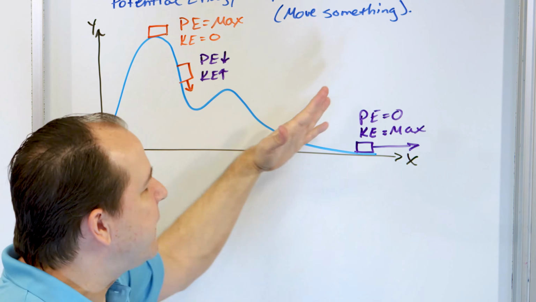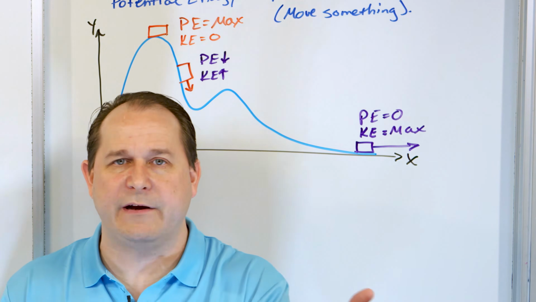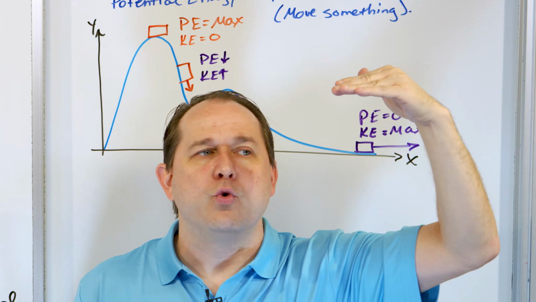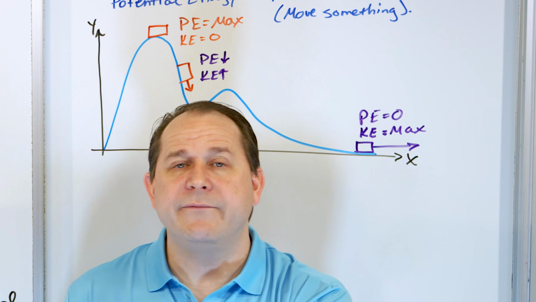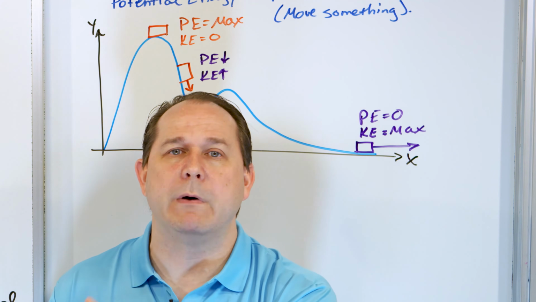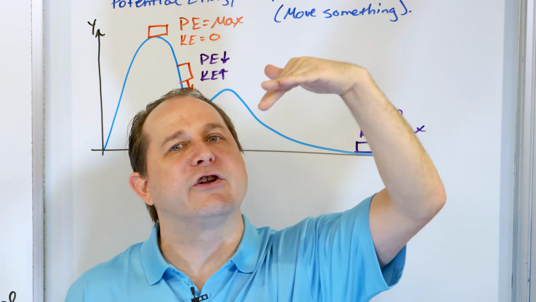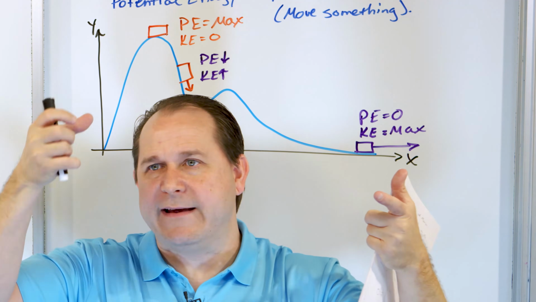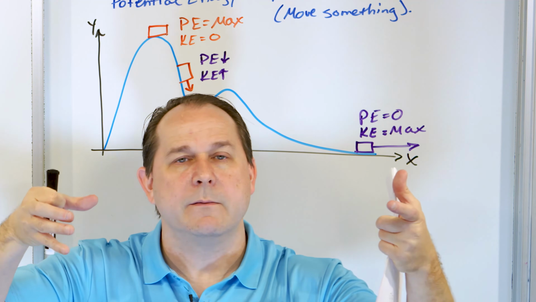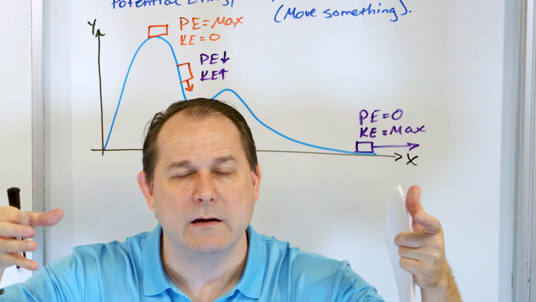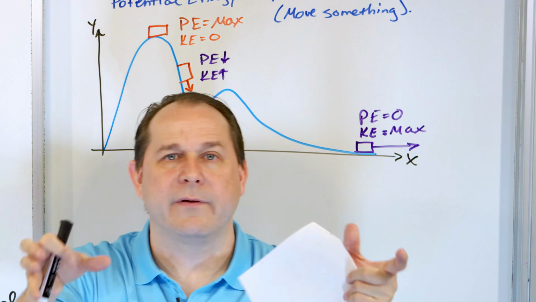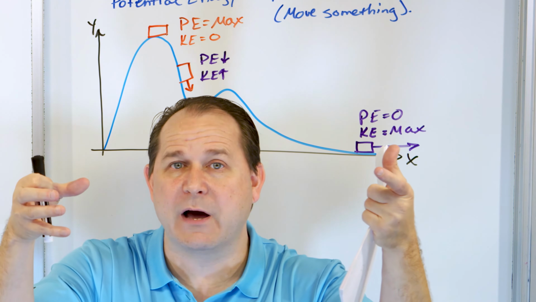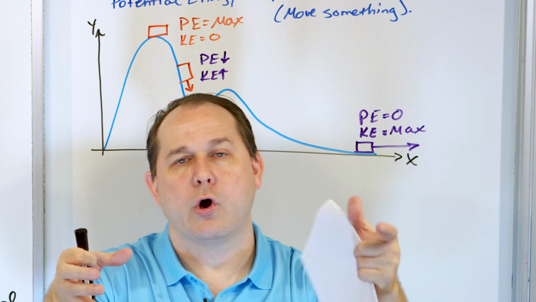And notice what's happening. Throughout this entire thing, there's a conversion between types of energy. When you're at the top of the roller coaster, all of the energy is potential. When you're at the very bottom, all of the energy is kinetic, energy of motion. And in between, it's a constant conversion process. It's like 2 cups of water. Let's say I have 1 cup of water here and an empty cup, but that's all I've got. I can slosh it back and forth, but I only have 1 cup of water. I can put half of it here, so now each cup has half a cup of water, or I can put it all over here, or I can put it all over here.